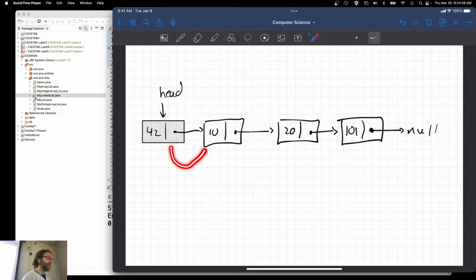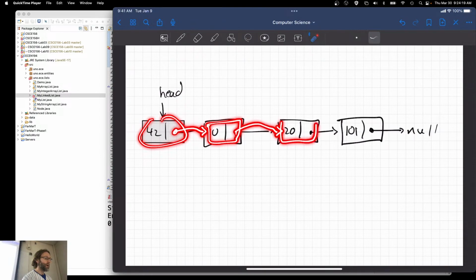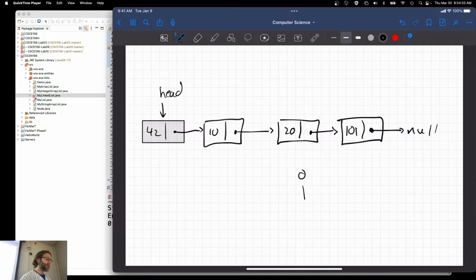That's one next iteration. This is called a traversal. I'm starting at the head and I'm traversing to the next node. Then I'm traversing to the next node. Then I'm traversing to the next node. 1, 2, 3 traversals to get the 4th one, which is at index 0, 1, 2, 3. So in other words, if you want an element at index i, then how many traversals should you do?